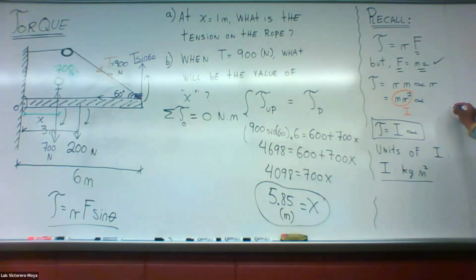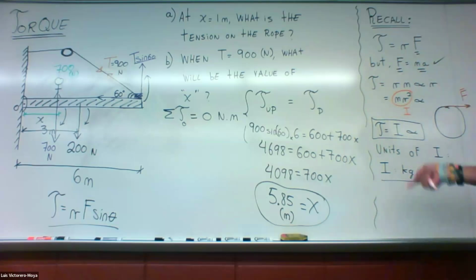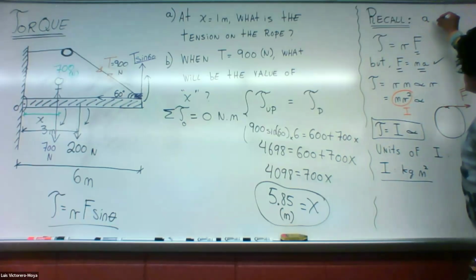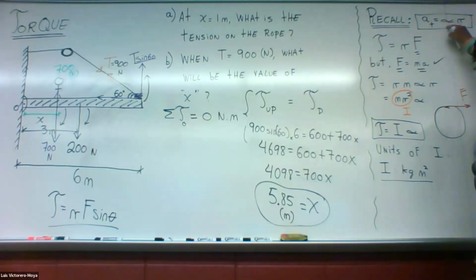You have like a wheel, and you have a force acting tangential to the wheel, and you are pulling it, and you are producing the rotation, which is basically what gives you your torque. So we know that the tangential or linear acceleration is equal to alpha r. That's chapter 7. So I put alpha r.